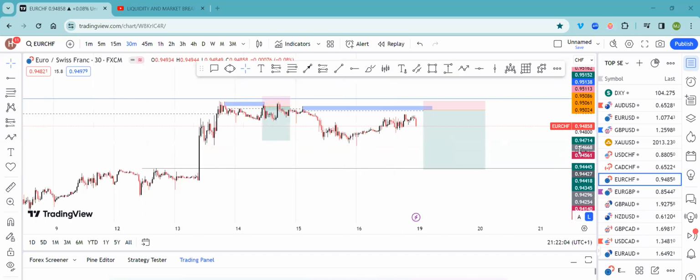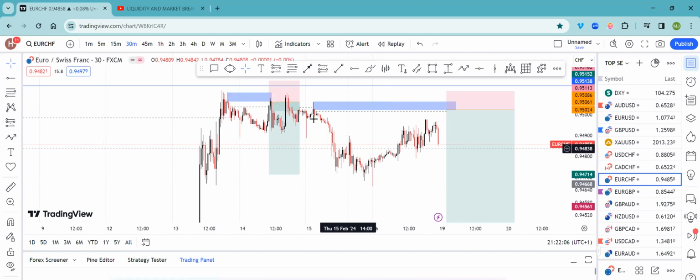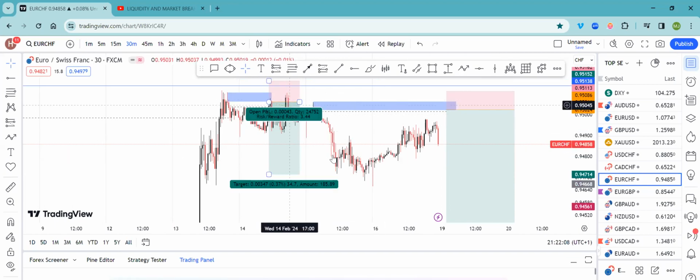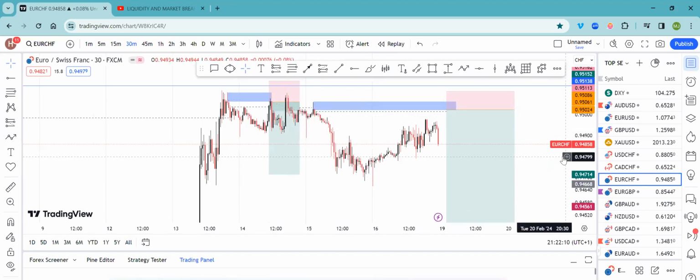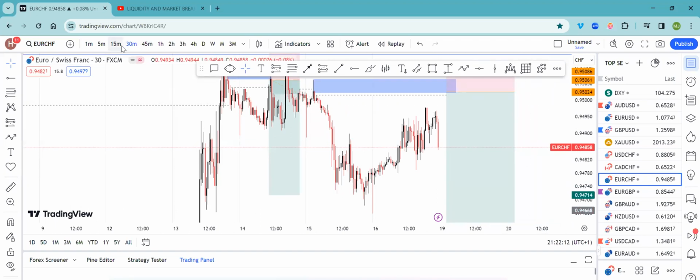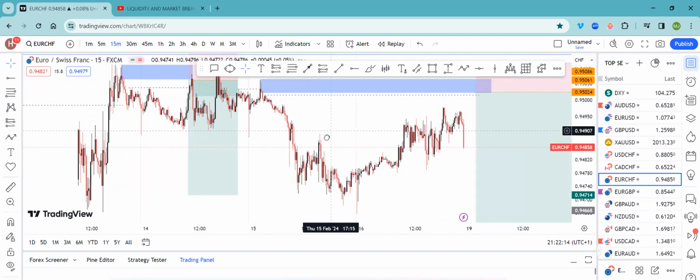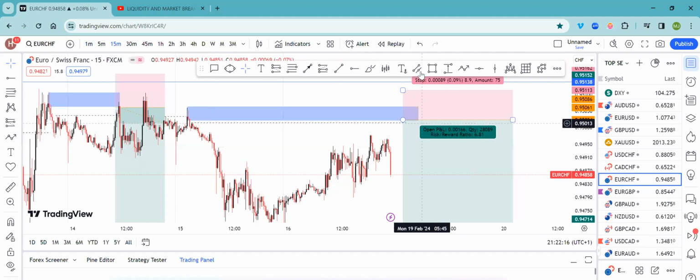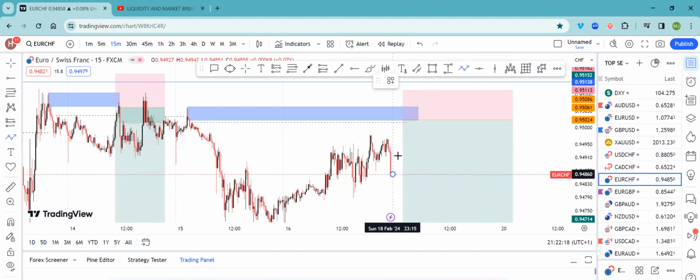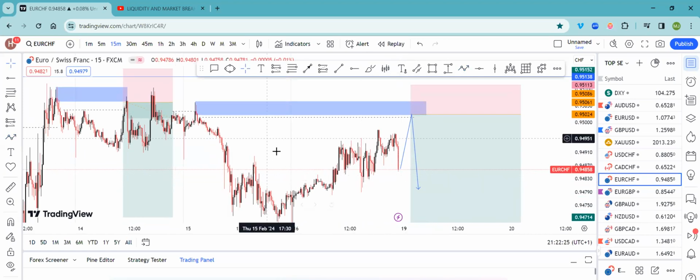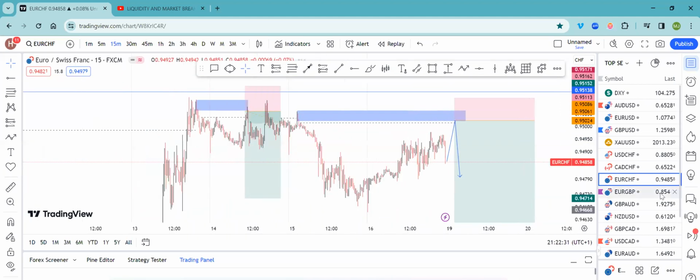Because the market has started delivering bearish, I'm expecting to take a sell, a more sell on this area. This is where I'm looking to take more sells. From the 15-minute time frame, you can see it much better around this area. So if they pull back, based on what we are expecting Cad Chf to do, then we'll be looking to take a sell. That is what I'm also expecting on this Euro Chf. A very sweet trade as well.